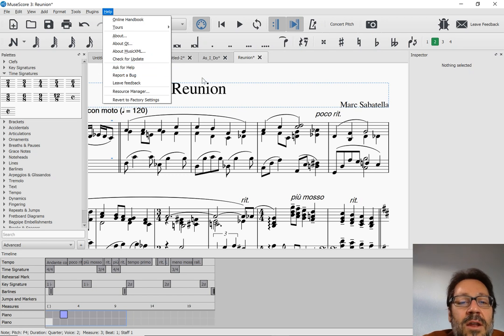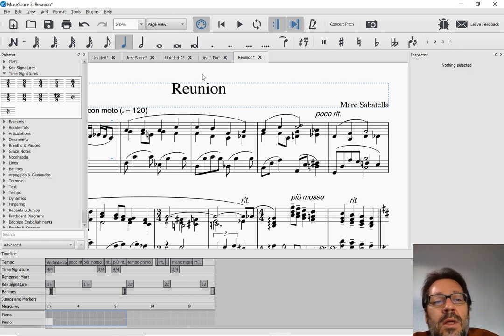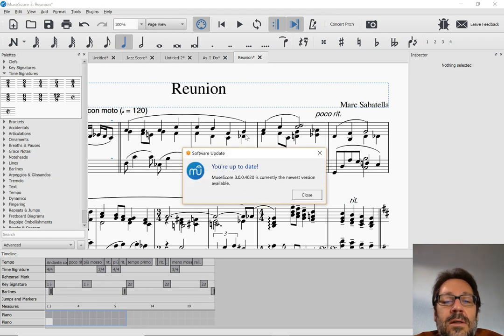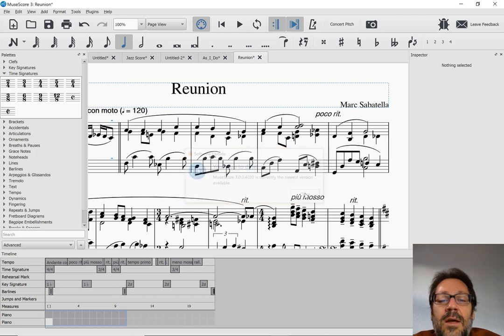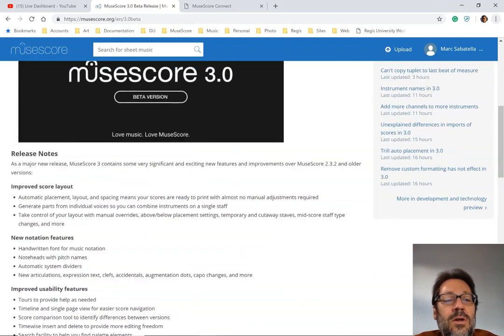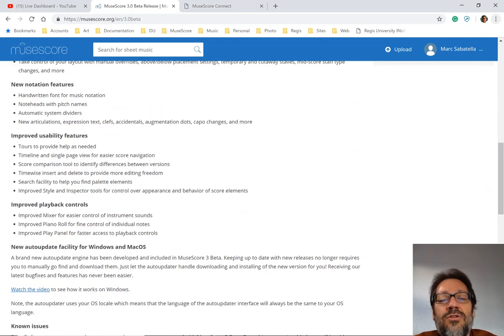We want you to take advantage of the updates as they become available, and it will check for updates every day by default, but you can also go to the help menu and say check for update, and I have the newest version. And then if there's a newer version, it'll show you the release notes for it and give the option to install it. It's all going to be as automatic as it can be. And we want you to keep updating it and keep trying out these new features. So going to this page here where I list what some of these new features are is useful.